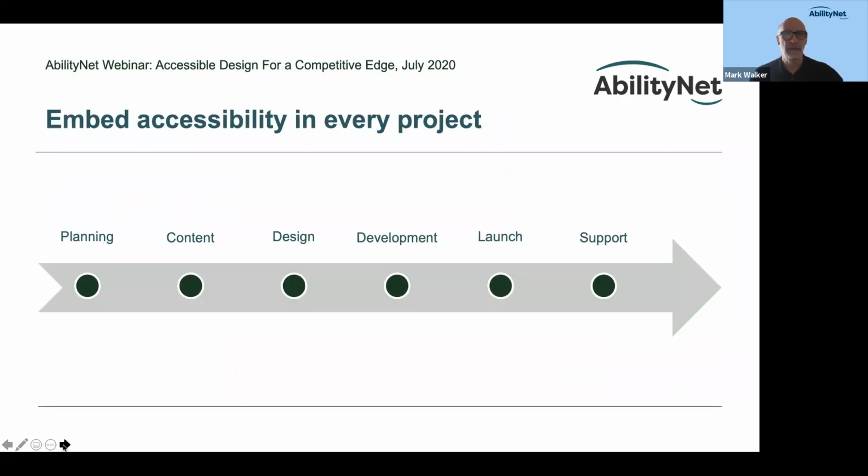So Alice, this bit is about going back to that lesson that it isn't just the accessibility consultant who's responsible for accessible design. Yeah, so it's definitely not one person's role. It's everyone within the team and within the process. It should be thought about at the planning stage, at the content stage, all the way through to launch and after launch. It's definitely something you need to think about at every stage. And we work with people at every stage, and an example of something that people don't expect us to be able to do is we can do accessibility testing on wireframes, because there's enough rules that we know need to be in place.